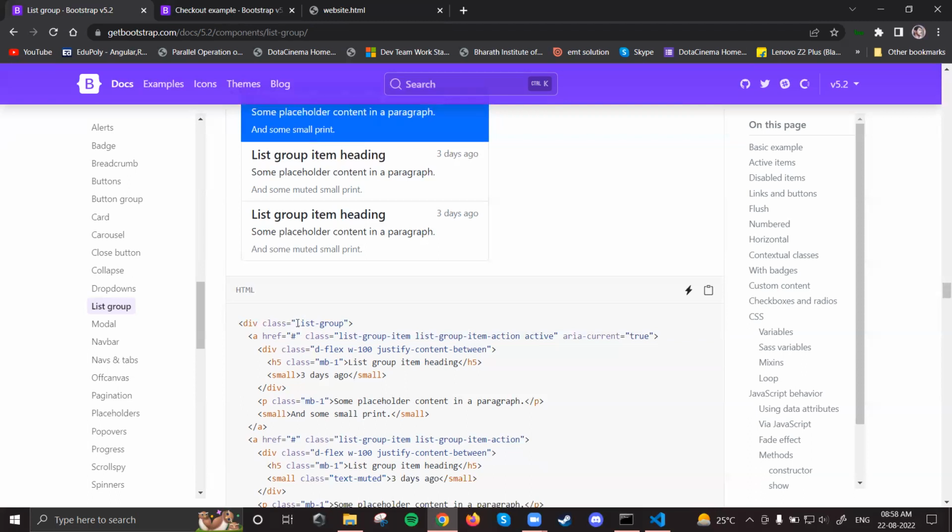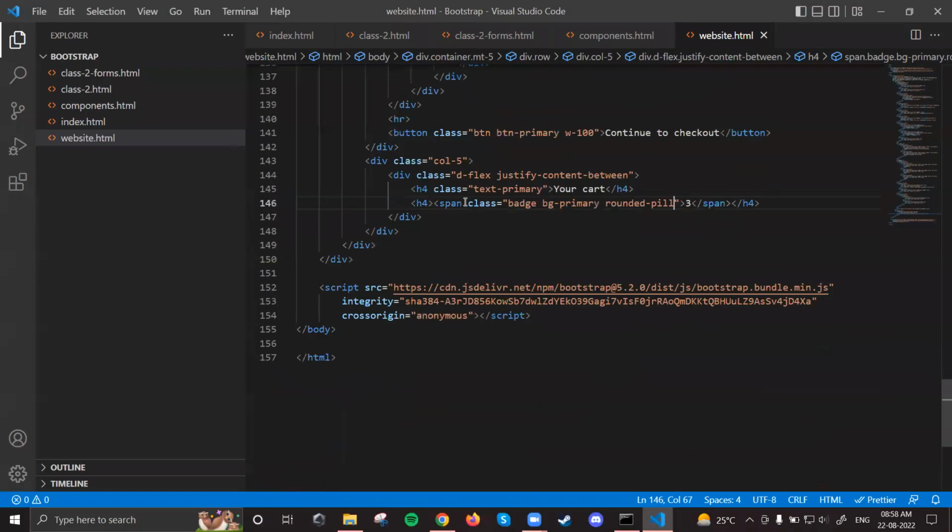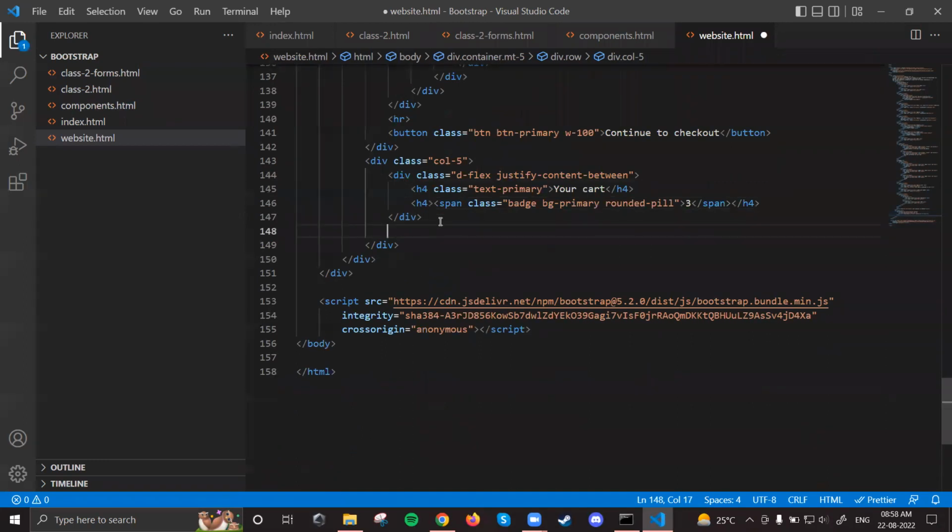So first we need to have a class called list group at the top. Just after this div d-flex, we will create one list group, class equal to list group.